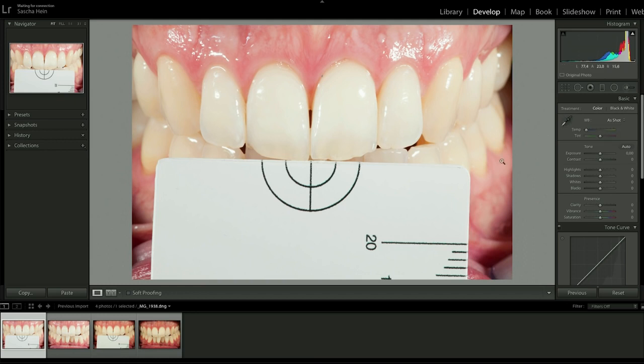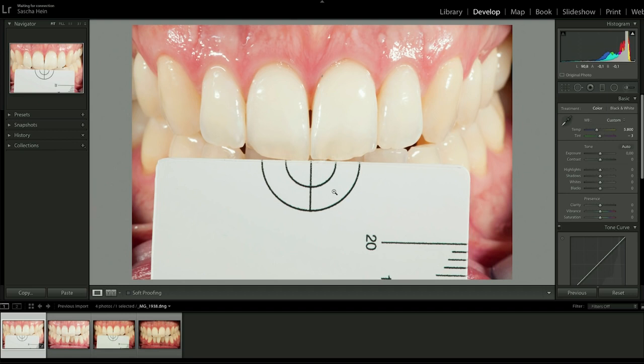So here we go. The first thing that we have to do is choose this color picker tool here on the right hand side. You click on that, and then you move it over to the aiming circle, and you pick any one of those four fields that you like. I typically like this field the best, so that's the one I'm going to choose. Just make sure that you're clicking on the gray field, not on the black line. Either this one or this one or this one or this one, it doesn't really matter. Just click on that. Okay, so this is the white balance.